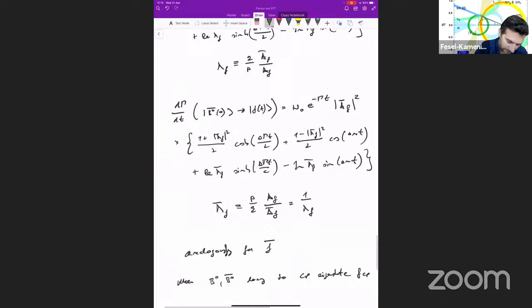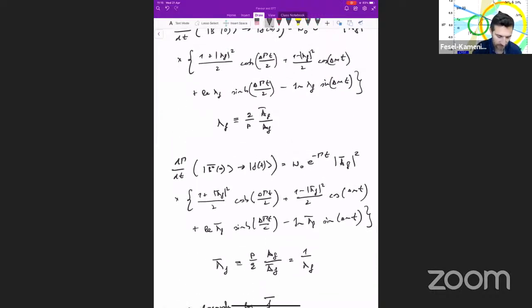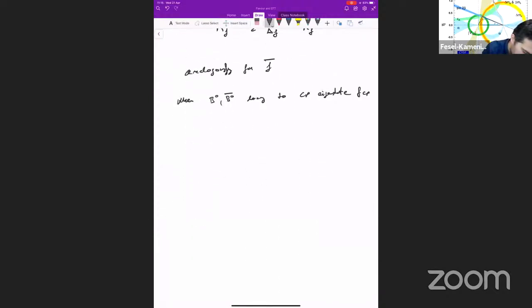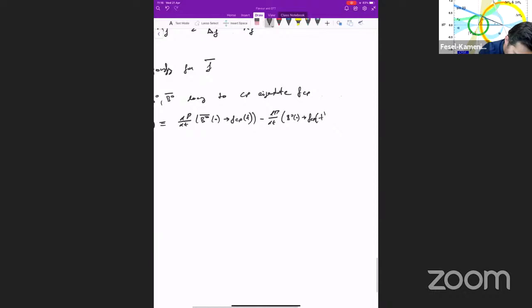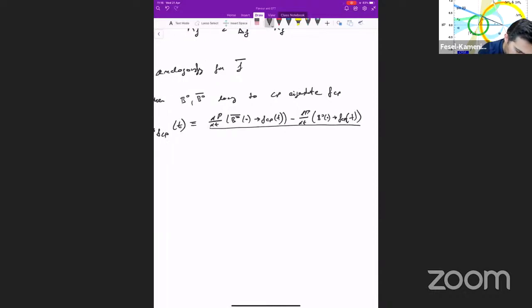And in this case, when f equals f bar, the above time evolution equation for the time-dependent decay rate simplifies furthermore, and one can define the following time-dependent CP asymmetry for decays of B naught and B naught bar to a CP eigenstate, a_fCP(t), which is defined as the difference of the time-dependent decay rate of B naught bar(t) to f_CP at t, minus the corresponding time-dependent rate of B naught(t) decaying to f_CP at t, over their sum.